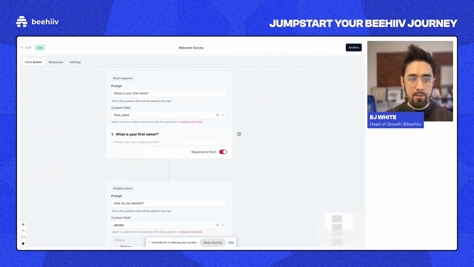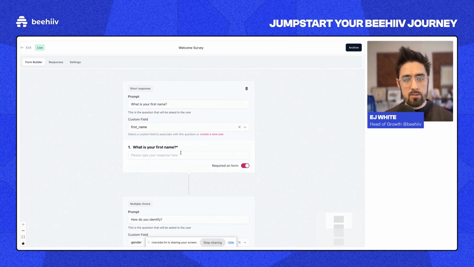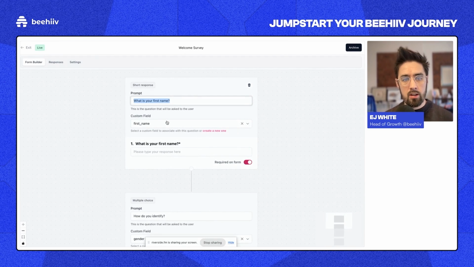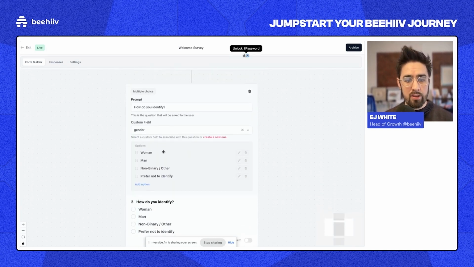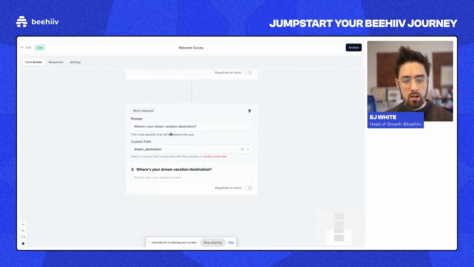Perfect. So we have the editor experience. It looks very similar to the automations builder, but in this case, for each of these questions, it's a very typical form experience. You can ask the question. Every answer is going to be associated with a custom field for a customer, so that data is going to be saved to the customer. It's free response, so they can put whatever they want in, but we have things like multiple choice. There are going to be different options here.